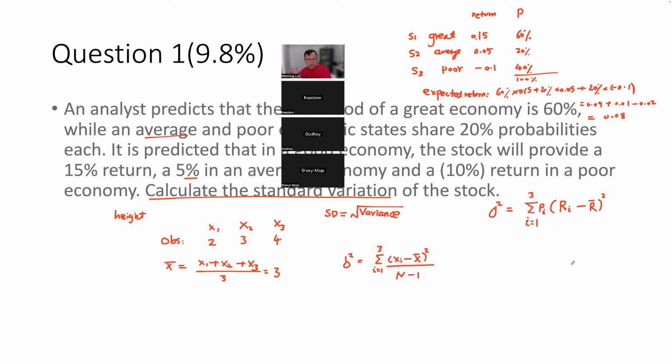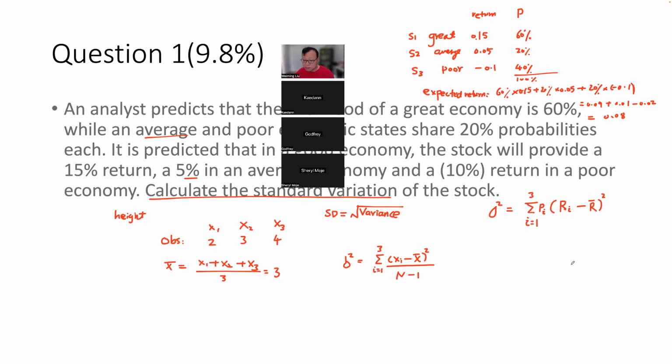I really want you to see the difference between calculating the standard deviation of a stock using the possible outcomes, versus in the stats courses, where you calculate the standard deviation using the actual observations, okay? So the formula is different. Here, you're not dealing with n minus 1, okay? Don't be confused by that. Does this make sense, everyone? Give me a thumbs up if it makes sense.